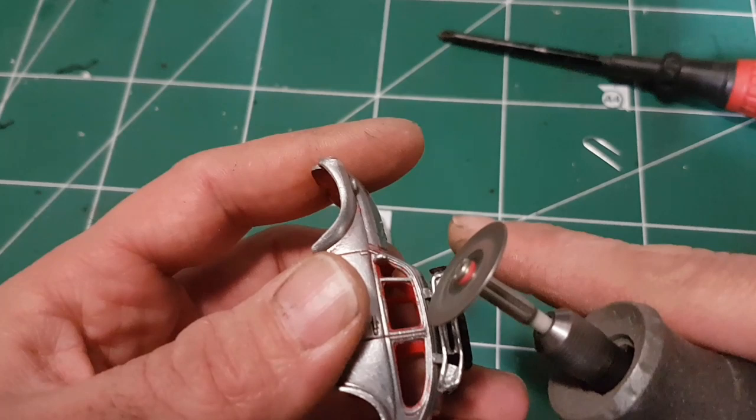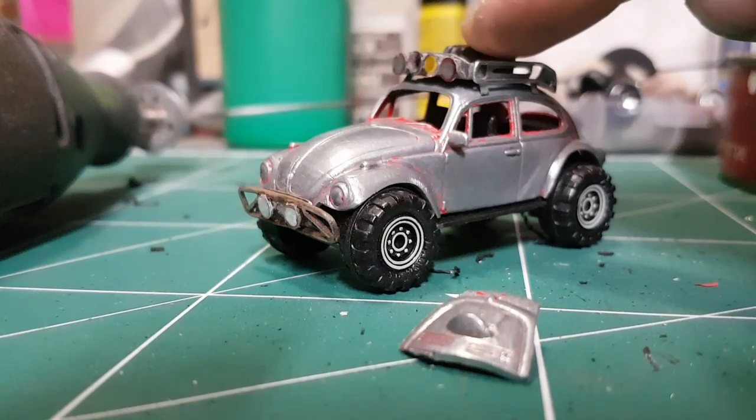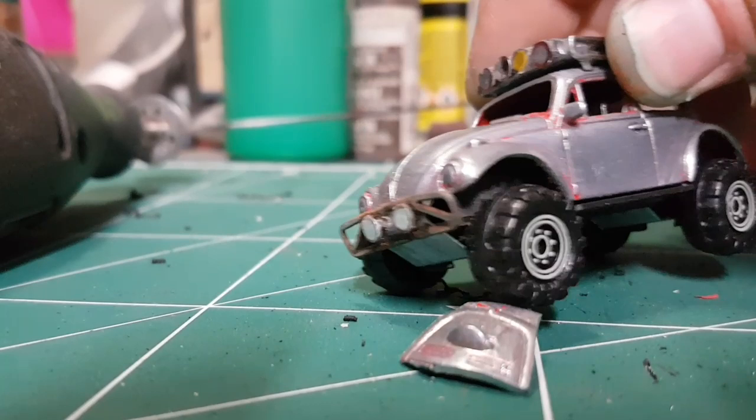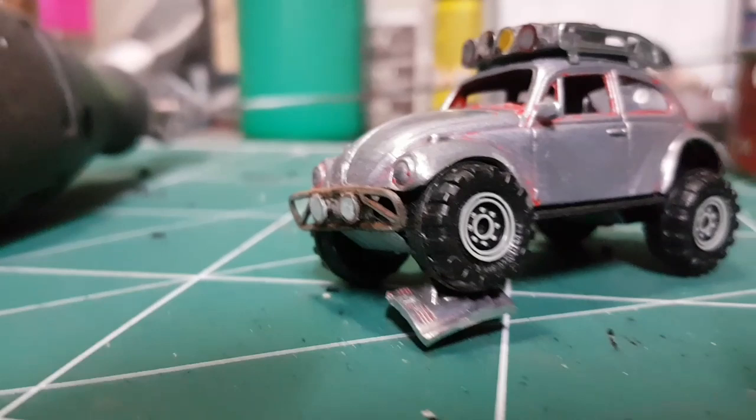Right before moving on to the next step, here is a little bit of demonstration of how the car acts with the articulation system. You can see that I can place this car on this part here, and the wheels are articulating nicely. And I think it is going to be very nice for Nico's photo shooting.